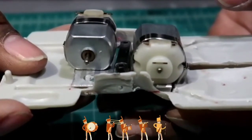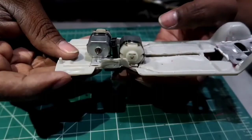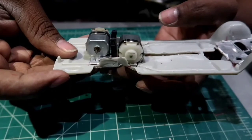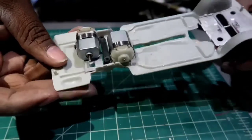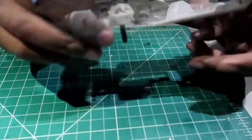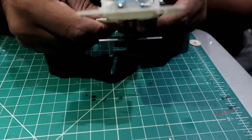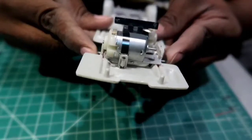I'm still talking. So as you can see, I got the T in there. It's going up and down. That's how it's gonna work. But of course, I'm gonna put those plastic walls in between these motors right here. So it's not done. I'm still working on it. Now I got the little axle in there, so you can see how it looks with the axle. Oh, I can't wait till this video is over. It look nice.